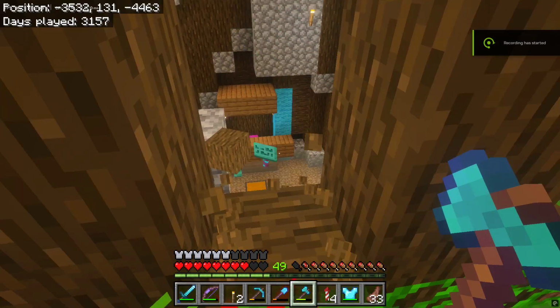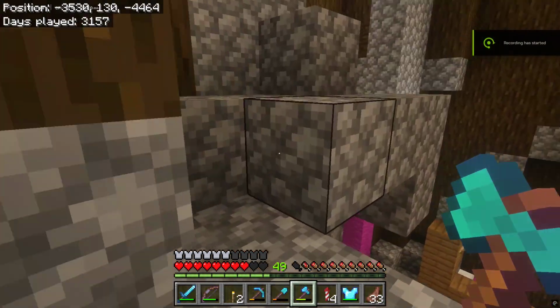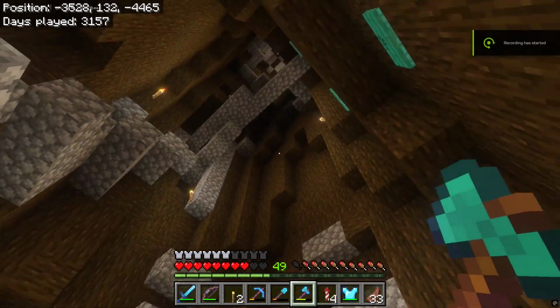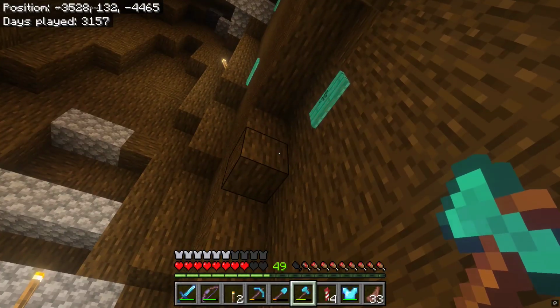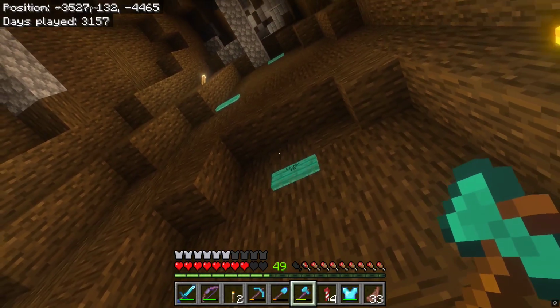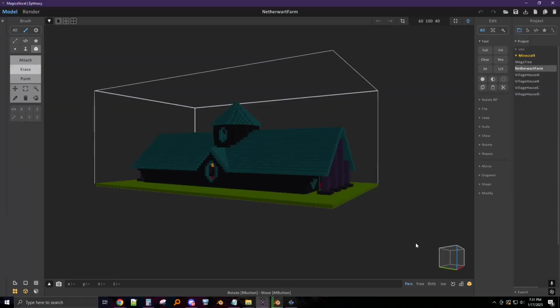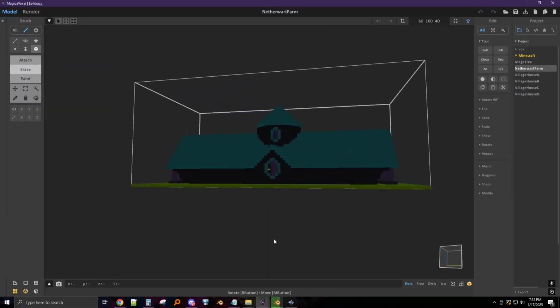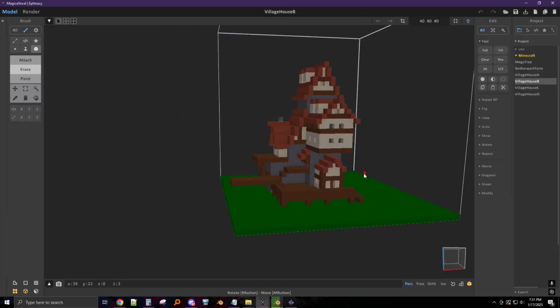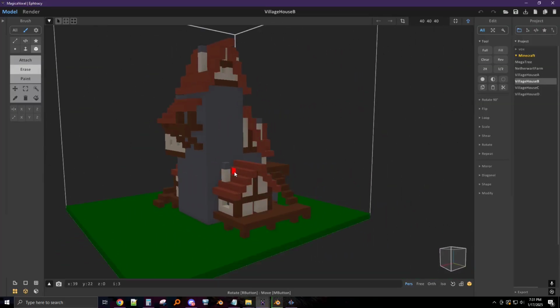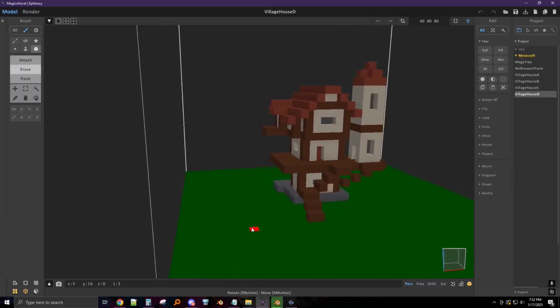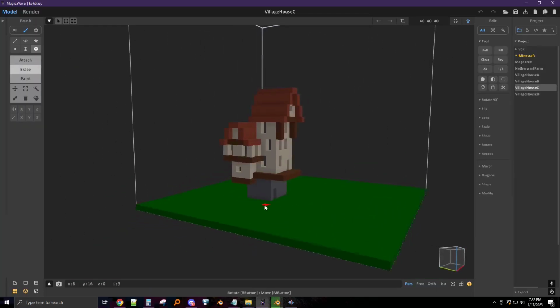So this whole process really only works well for things like this, like trees, maybe terrain stuff, or big statues. It works really good for those. For other builds like houses and stuff like that, I use this other program called Magica Voxel. It's like 3D pixel art. Both it and Blender are free, and honestly they help me a lot with these bigger builds like this.